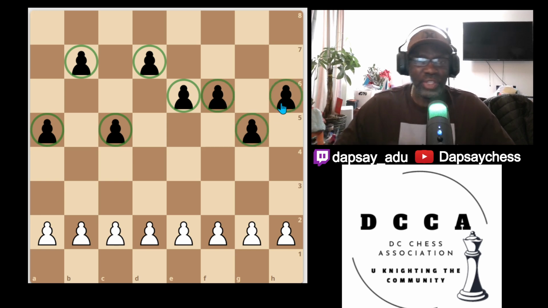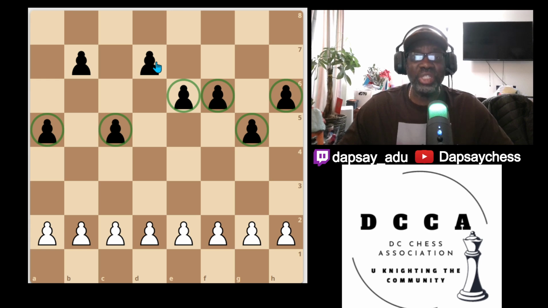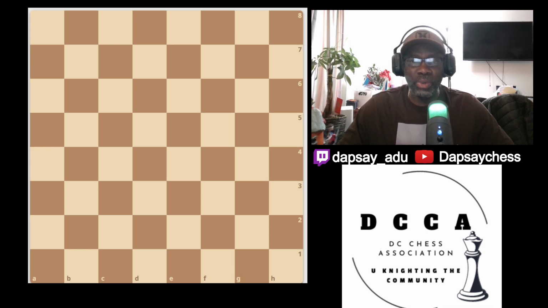Okay, and I think you guessed that right. We have 2 black pawns that can move two steps. We have the pawn on B7 because it's still on the original square, and we have the pawn on D7, which is still on the original square. Very good. So we're going to clear the board again. Now we know how the pawn moves.